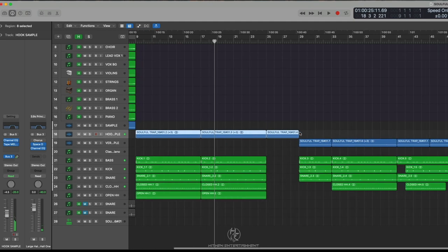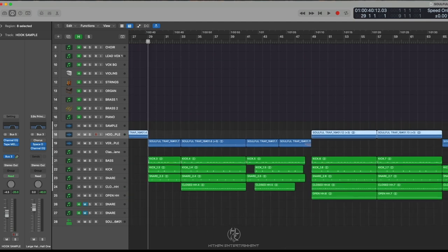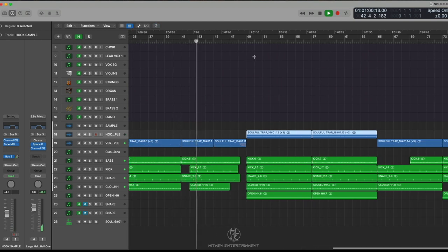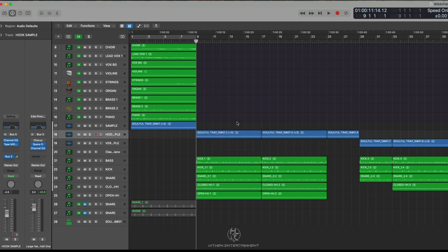Now, there was a certain section of the song where I think I reversed the sample. But let me show you something else I could have done too that you could do to help out your samples if you want to take it to another level. You can add, let me show you what it sounds like first if I wanted to.